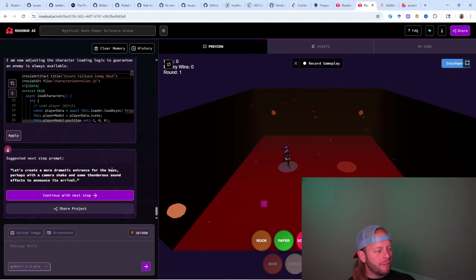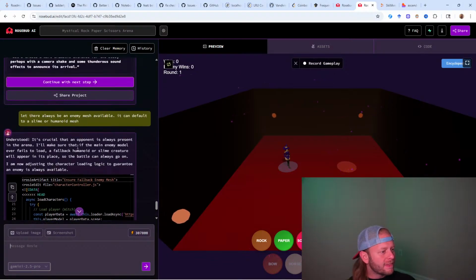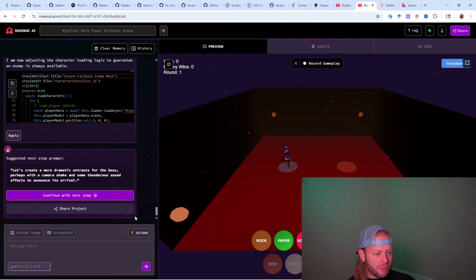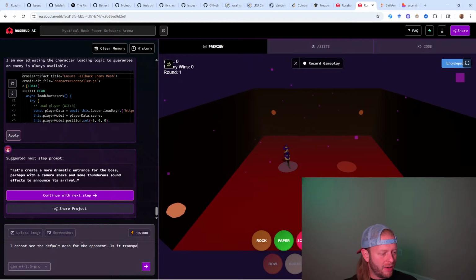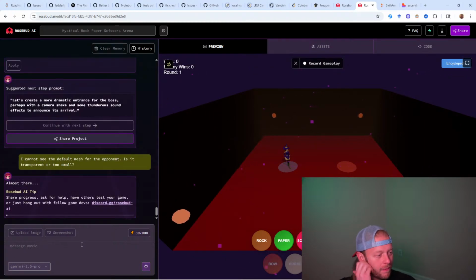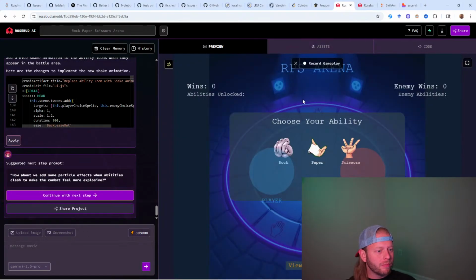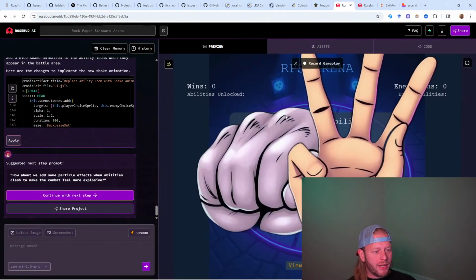Replit is working on it. It's crucial the opponent is always present in the arena. I cannot see the default mesh for the opponent. Is it transparent or too small? All right, we have the 2D version and it's zooming and shaking.